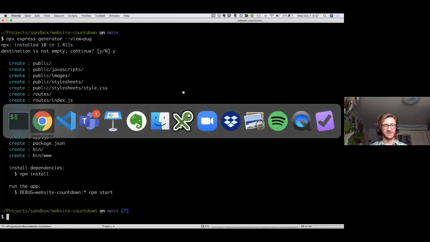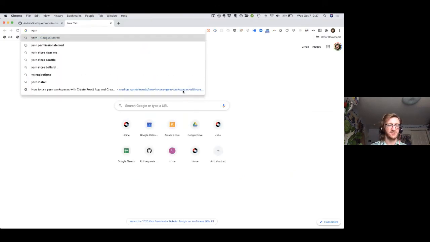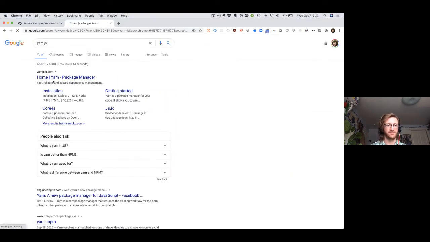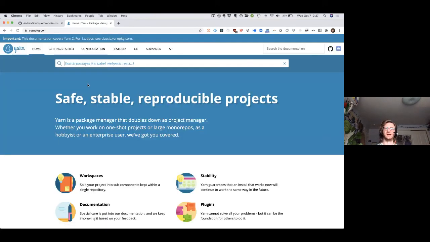If you don't know what yarn is, it is basically a competitor to npm. In my opinion, it's basically a package manager that does what npm does, except it doesn't host any of the code. So you use npm to store all of your code, but then you use yarn to figure out how to bring all of the packages together in a way that is reproducible.